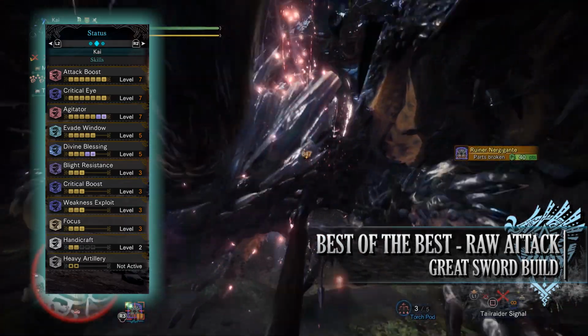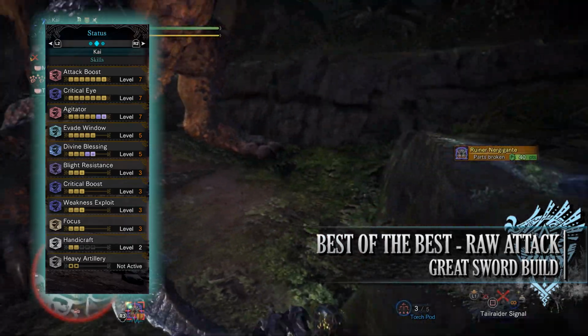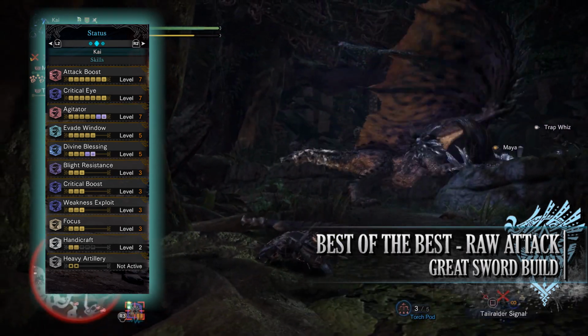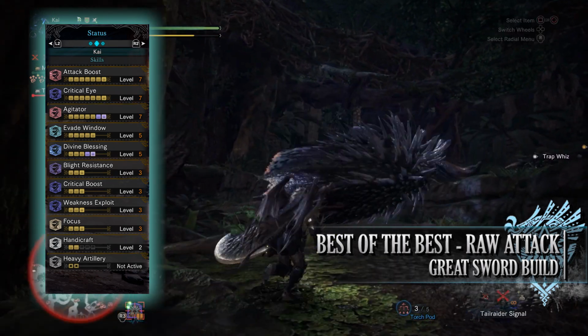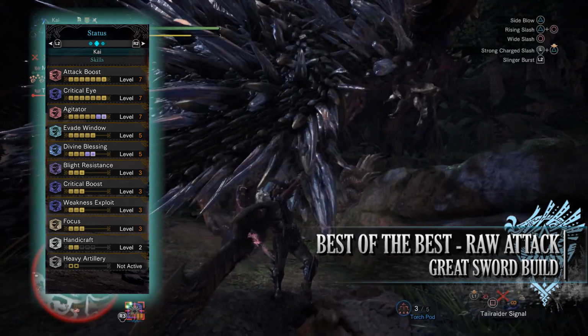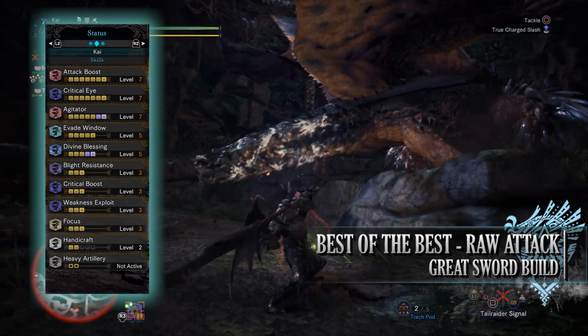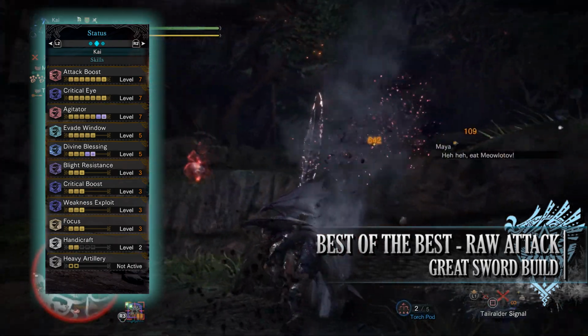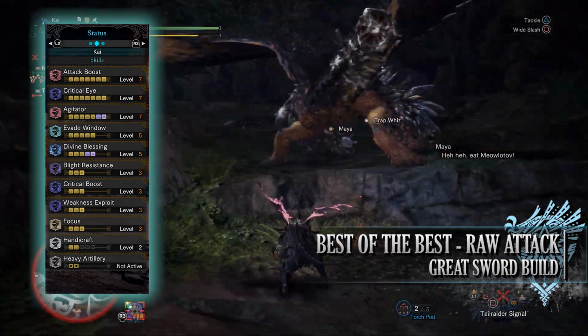You'll also have Evade Window at level 5, which is a useful defensive skill for this build. Evade Window increases the invincibility frames when we perform dodges and evades and such, so we can pretty much roll through attacks without getting hit. You'll also have Divine Blessing at level 5, which is again another useful defensive skill that gives us a chance at taking reduced damage should we take a hit from a monster.